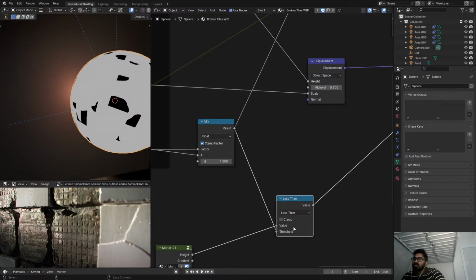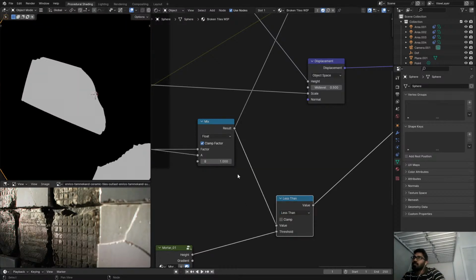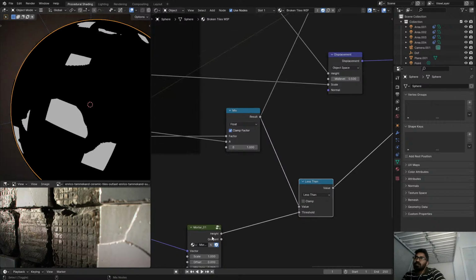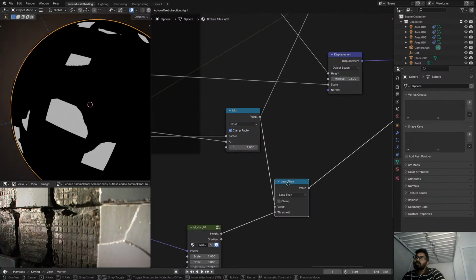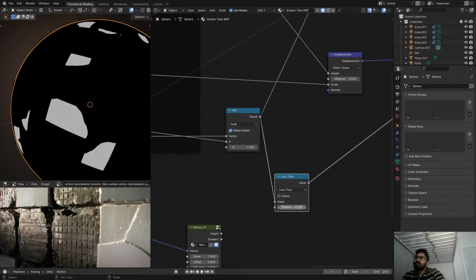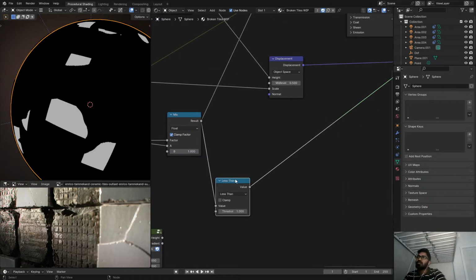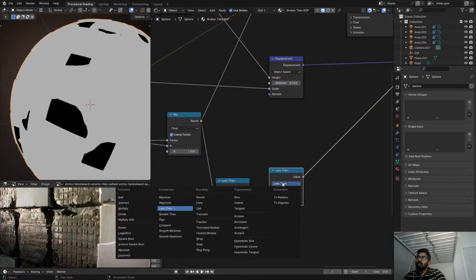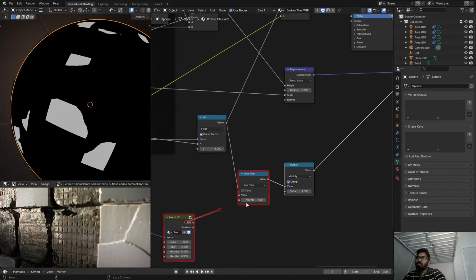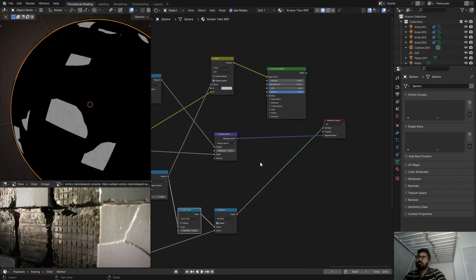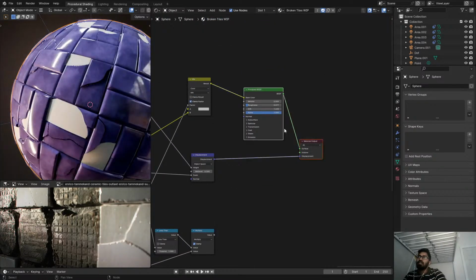Okay, Alt S. That's 0. Sure. Less than 1, maybe. Yeah. And multiply this with the moss, and then use this as a maximum.